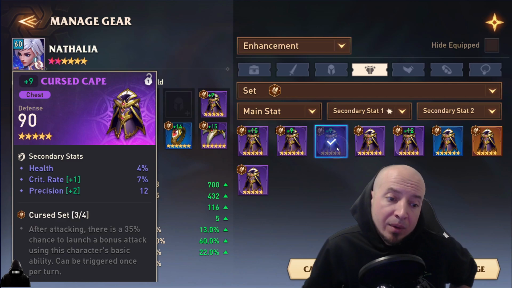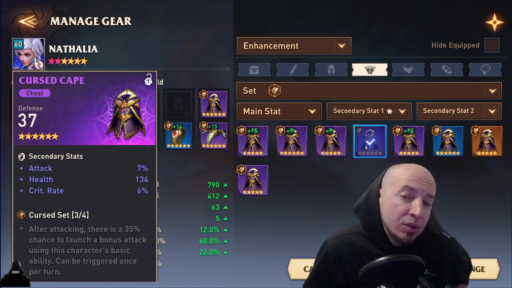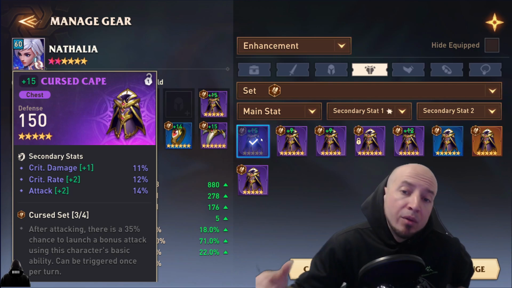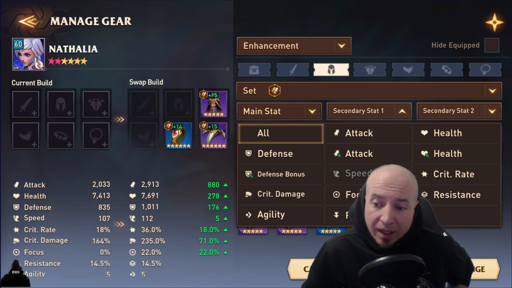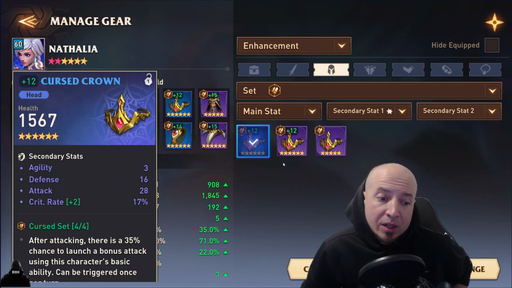I go and check the other ones to see if they have anything good or even any unleveled ones. Like this one is attack and crit rate. That could be useful in the future, so I'm just going to click the lock button up here. But I'm going to go ahead and throw this one on because it's by far the best substats out of all of them. Now I'm on the helmet. Again, I click on crit rate as a secondary stat. 3 come up, and I just see which one is the best.